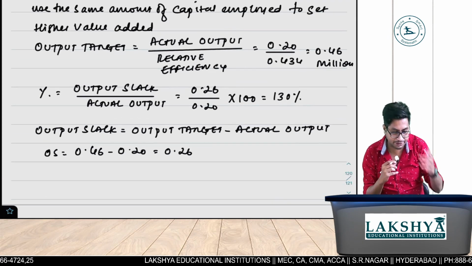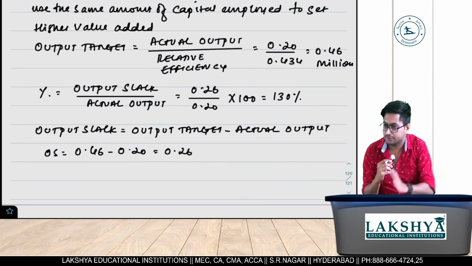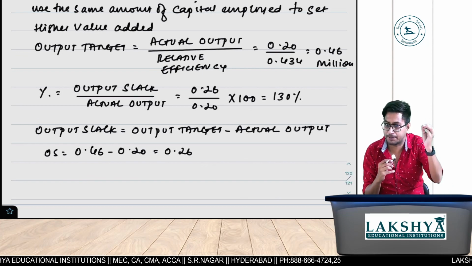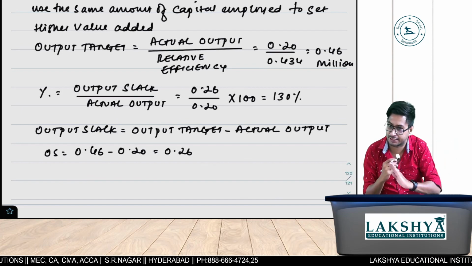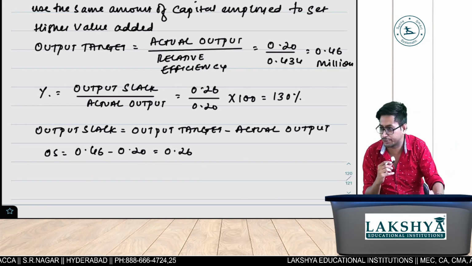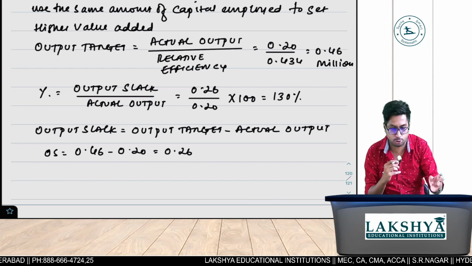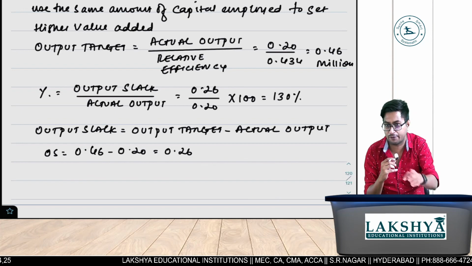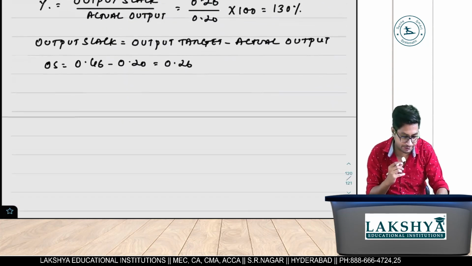Once you are done with this, then I will write the conclusion. After this, one input, one output is done. When you have two inputs and one output, and when you have one input and two outputs, the table analysis we have seen, right? That will change. Charts, input slack, output slack, relative efficiency, everything will remain the same. So again and again, for every problem, I'm not going to explain the same thing. It's just a waste of time. How to calculate input target, it will remain the same. How to calculate output target, it will remain the same. How to draw charts, both the normal chart and the efficiency chart, it will remain the same. Done? Now let us write the conclusion.